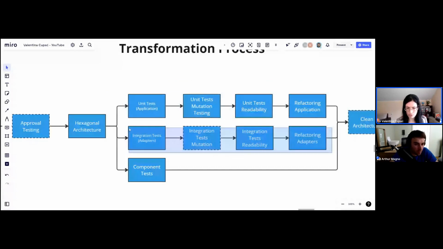You may or may not use mutation testing here. And then we have the smallest piece, component tests. This is in the case that you have a microservice architecture, and you're using hexagonal architecture inside the microservice. So you have unit tests for the hexagon, you have integration tests for the adapters, and a component test is essentially an end-to-end test for that microservice only, in isolation from all other microservices.